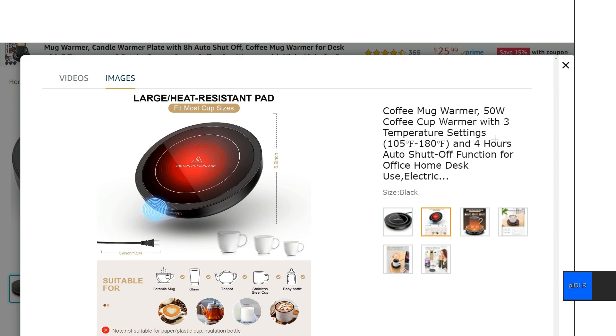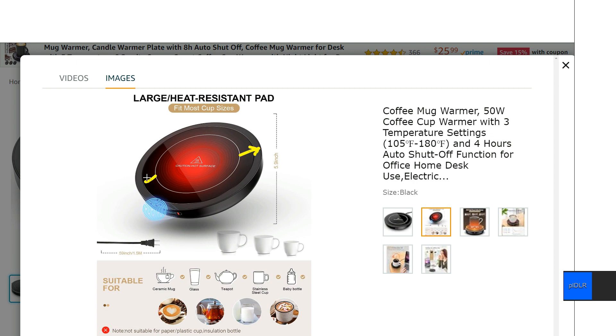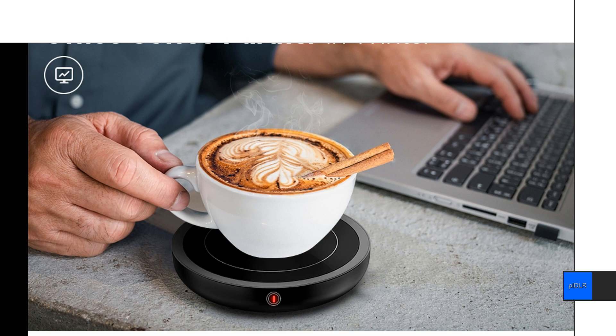As I show here, it's got a large pad on it. The white circle that you see there is kind of like the size of a standard coffee mug, so it can accommodate larger mugs as you can see. Now it's only going to really heat up in the center there. When this thing's on, it doesn't turn red like this — it's not like a thousand watt hot plate or something that you use for cooking. This is 50 watts, it's just enough to keep your coffee warm.